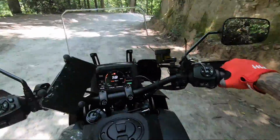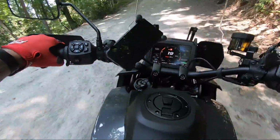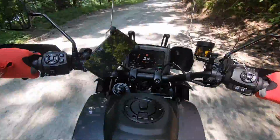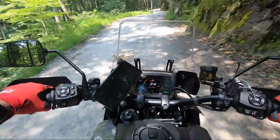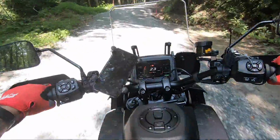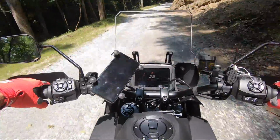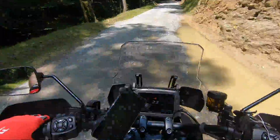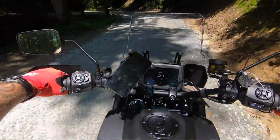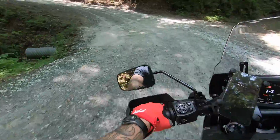I was in second, and it felt kind of laggy. We're in Sport Plus mode, by the way. I guess you can see it on the GoPro. Also, my apologies if this GoPro angle is kind of pointed down, I've got it pushed back into the helmet as much as it will go. I may need to use the other arm settings and get it back more.